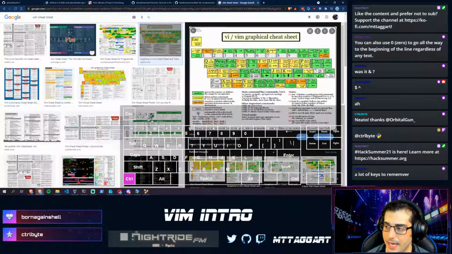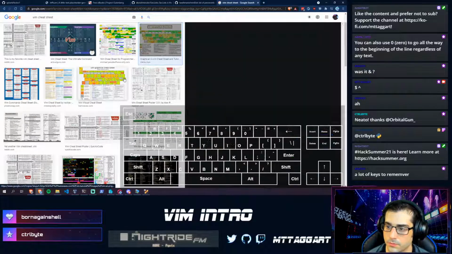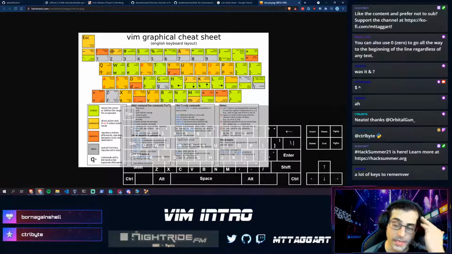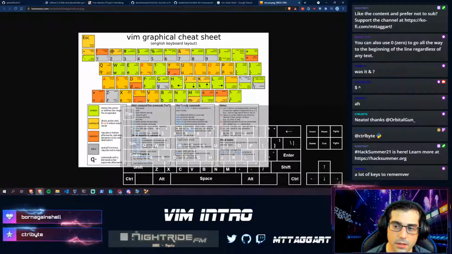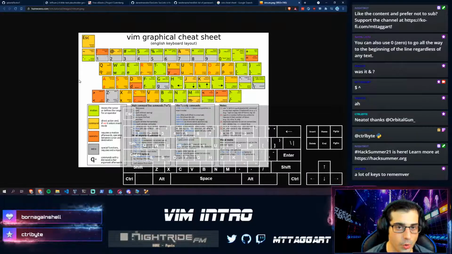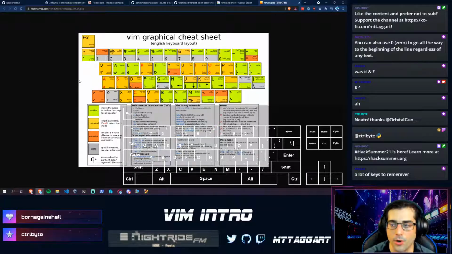Oh, that's pretty tiny. To help out. And what you're going to find out is that you start using some of these at a time. And you'll get really comfortable using some of these. You'll use I and O and X or D. You'll use some of them. You'll get really comfortable with them, and then you'll be ready to learn new ones, right? It's not like you have to memorize all of these things to be functional in Vim.